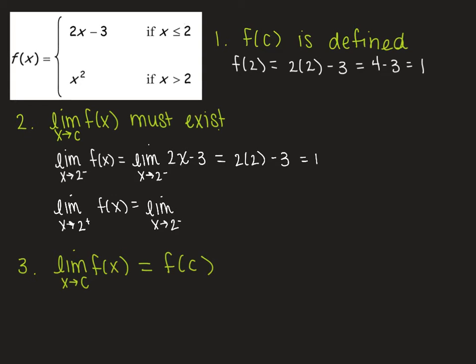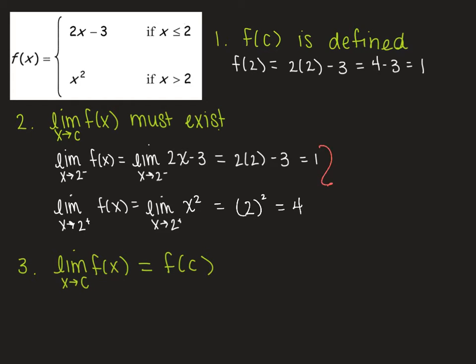Again, this is important to make sure that you're using the right piece. The values that are greater than 2 mean that those are the values that are going to be to the right of 2. So we're going to be using our bottom piece of our function. So it's just going to be x squared. So we end up with 2 squared, because 2 is replacing our x, which is 4. So this kind of causes a problem for us.